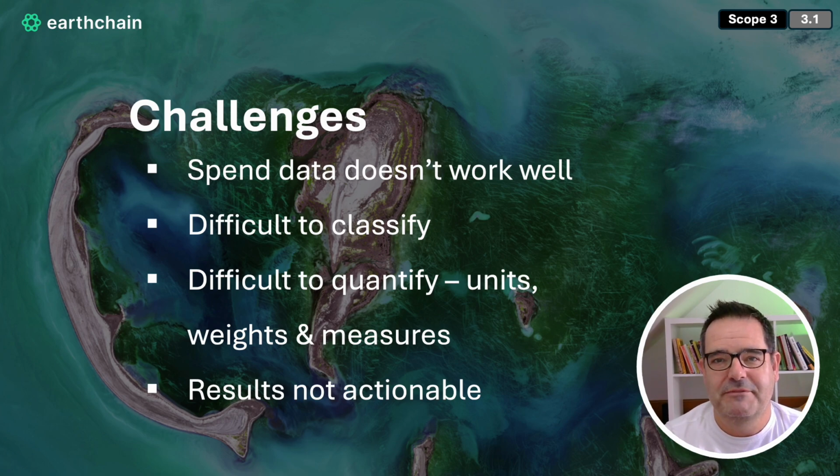And furthermore, you have to perform manual conversion between units, also weights and measures. Food emissions factors are usually based off the weights, but many foods are actually sold by volume, which can be challenging to convert. And finally, with the traditional spend-based methods, the results are simply not actionable. You could, in theory, reduce your carbon footprint by buying cheaper food, and I think we all know that cheaper food is usually more carbon intensive than more expensive alternatives.